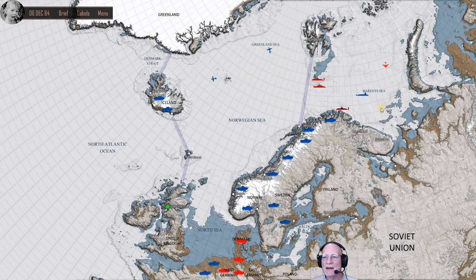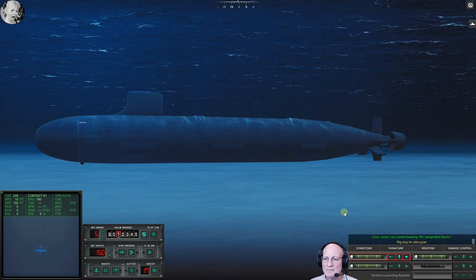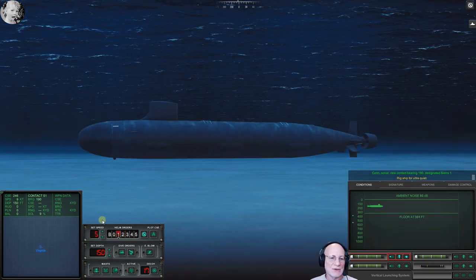And I'm just using my ability to run like mad to evade that problem. Got lucky that we didn't bump into anybody. And I think we found our target, but this is going to be really dangerous. Rig ship for ultra quiet. 331 feet.